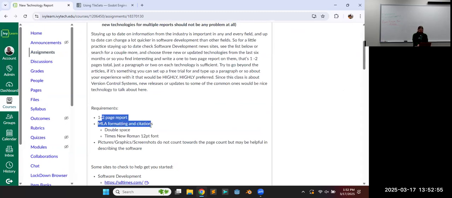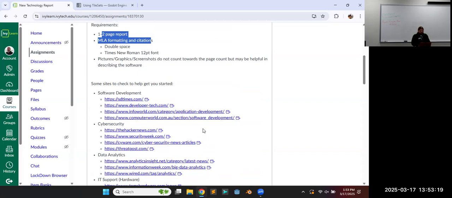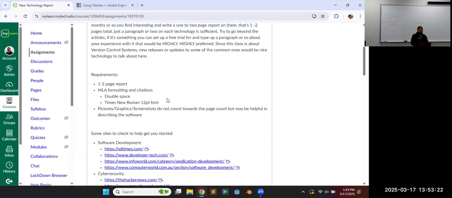As far as writing it, 1 to 2 pages, MLA or APA, as long as it has the standard formatting, if you do it the written way. But we can do better than writing, right? Here are a bunch of links, the things that used to be magazines. I don't think any of them actually put out paper versions anymore, so they're websites, but they still release articles and stuff. Something to get you started, and it is a report, right? You don't have to come up with a thesis and then support it. Just think of a news report or a newspaper, or the articles on those sites. It's just reporting the new technology.